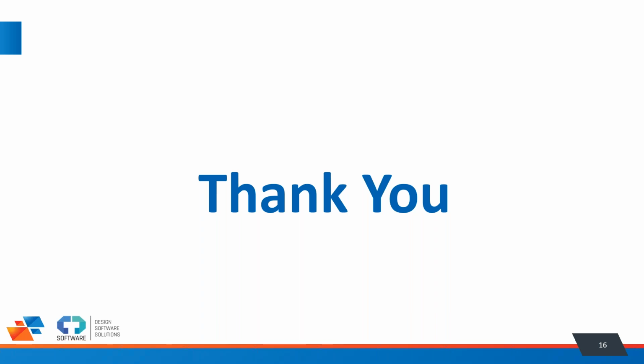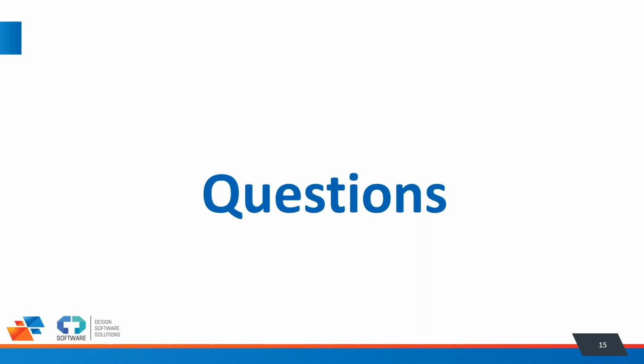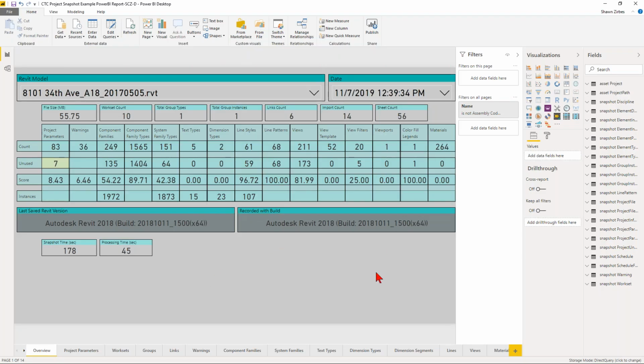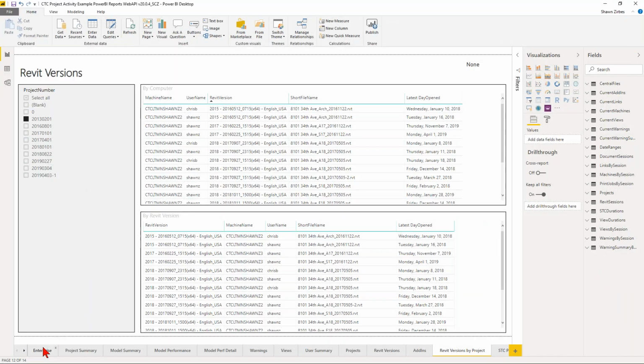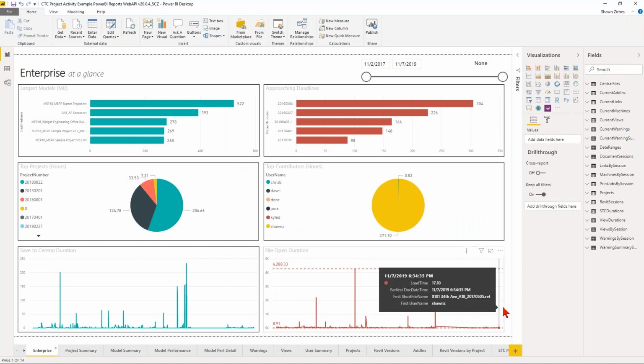There was another question that just rolled in a moment ago, which was, do we provide templates for the Power BI along with all of this? And in fact, yeah. Those two reports that I was showing you earlier, the snapshot report, the sort of template report, and the project activity report, this entire report for the PAL data, both of these come along with the installation so that you don't have to author all of these completely from scratch. Because that would be a little bit of a daunting task, right? Figuring out all the questions to ask. So we took these reports that are questions that many people ask and put them together for you, so you can just use them directly.